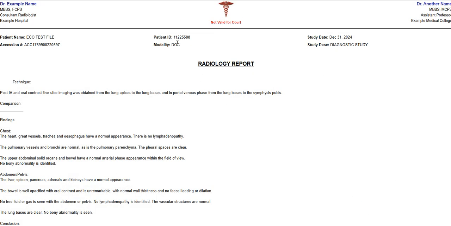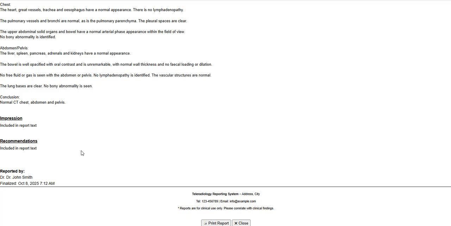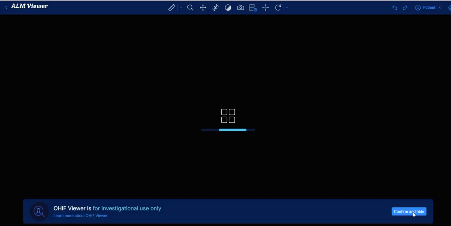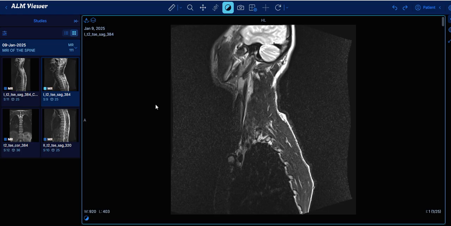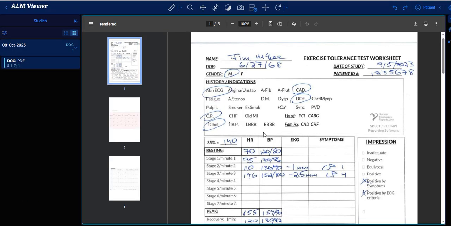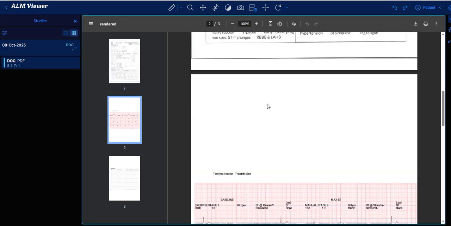And modality type doc, echo test file, the patient ID, whatever we enter in the DICOM data, it will be shown here. Close it. If I click on again here, we can view the same study also. Okay, this one, sorry, this was the study. Yeah, the same study we have opened here.